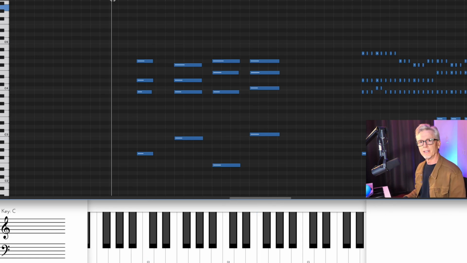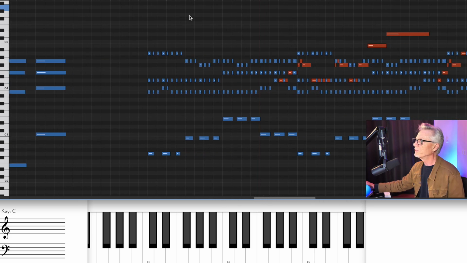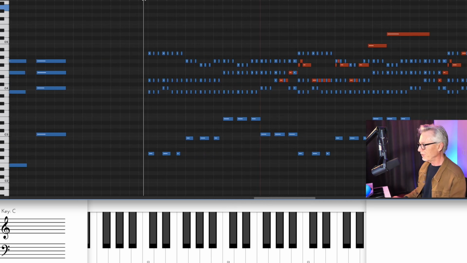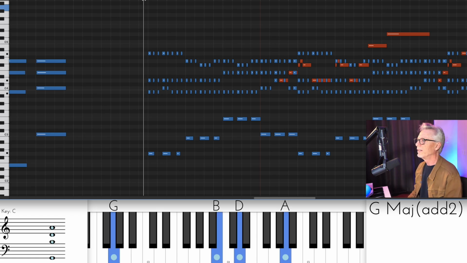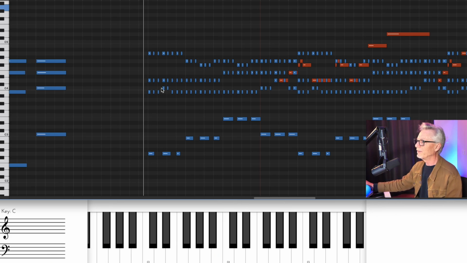But I wanted to give it a little energy, a little propulsion. So let's take a look at how I decided to voice it. First of all, we want to use some suspensions. So the first thing I do is put the ninth on the top, and it gives me immediate energy in the chord. And then you can see here, I've suspended it for a moment up to a C.